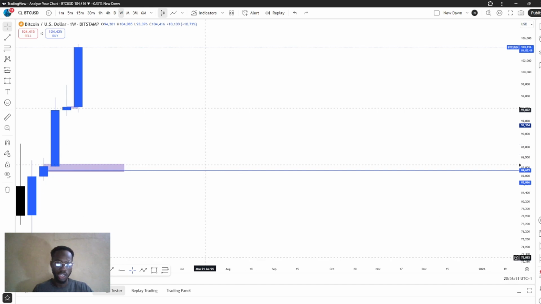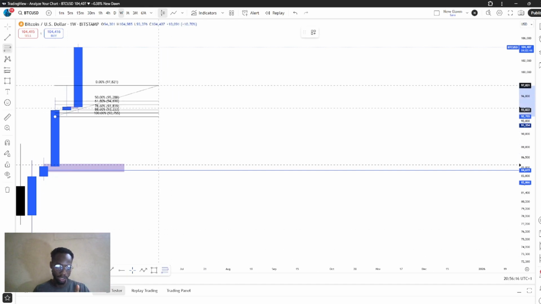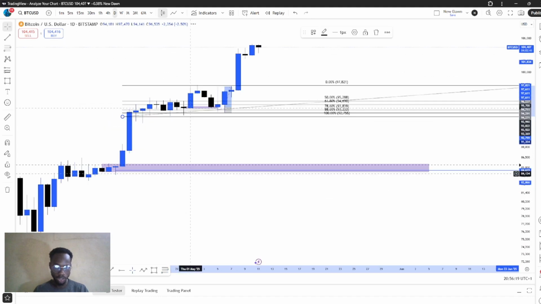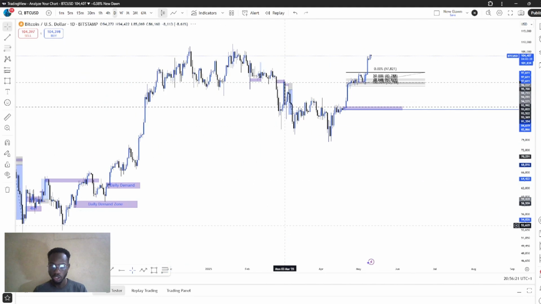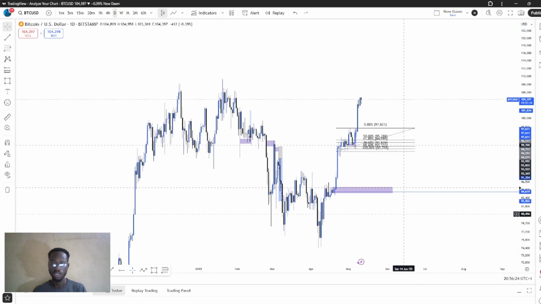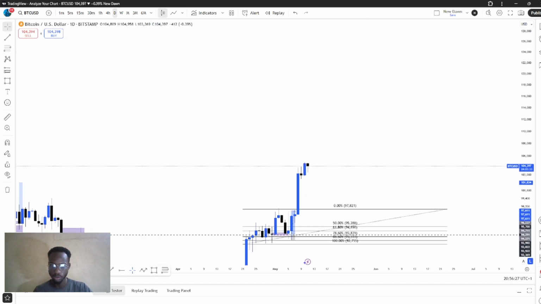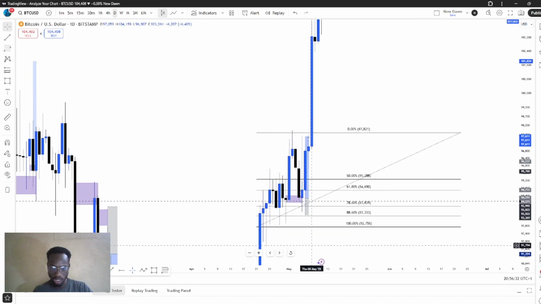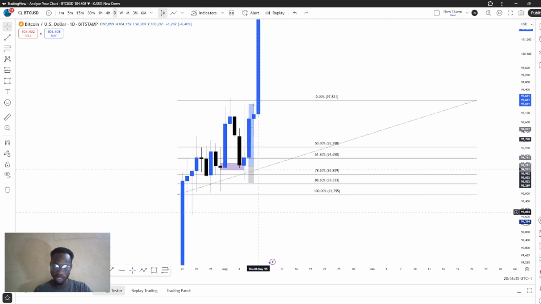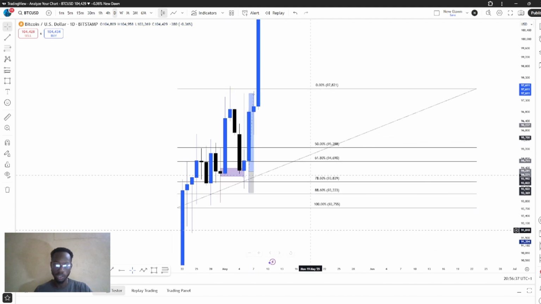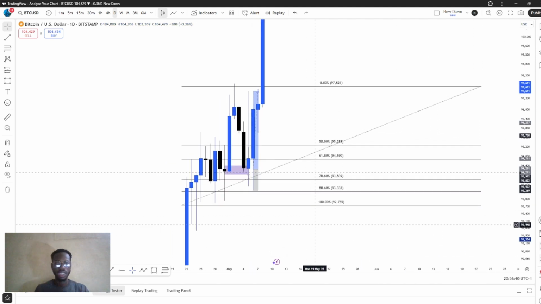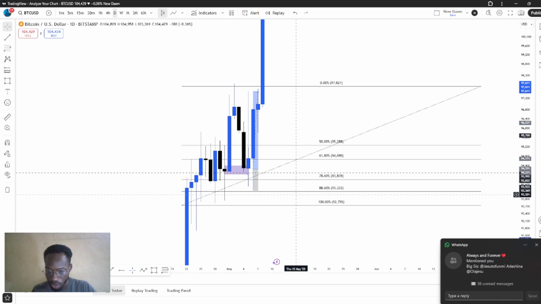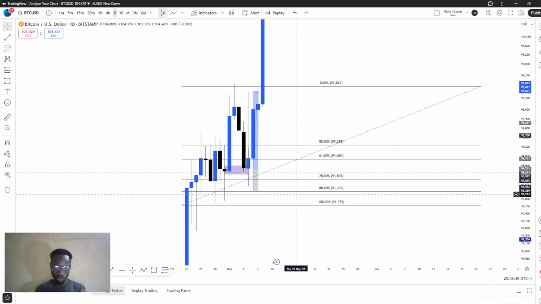But if you go to the weekly time frame, you can always take your fib from the previous weekly low to the previous weekly high and see what that shows you on the daily time frame. So this is what it shows us. You see that the low for this fib is different when we take it from the weekly low. Basically, you're trying to look for a healthy retracement. In this case, our fib level is around maybe 61 to 78.